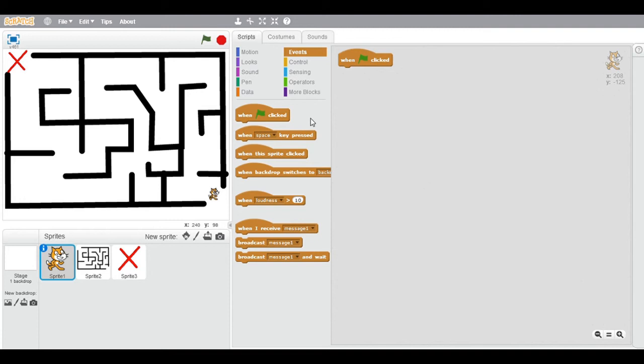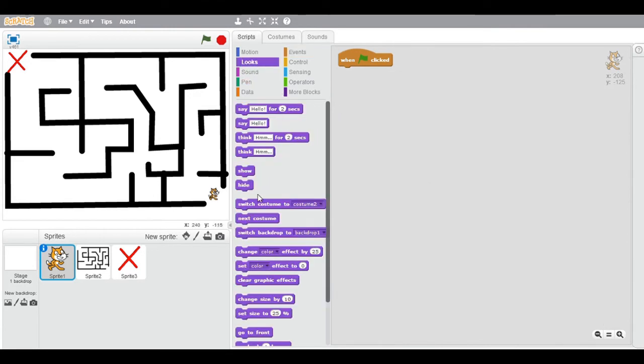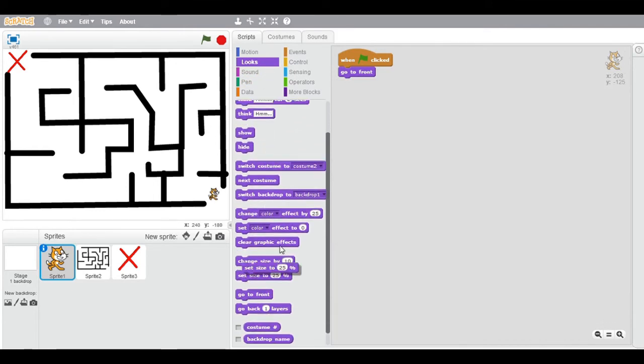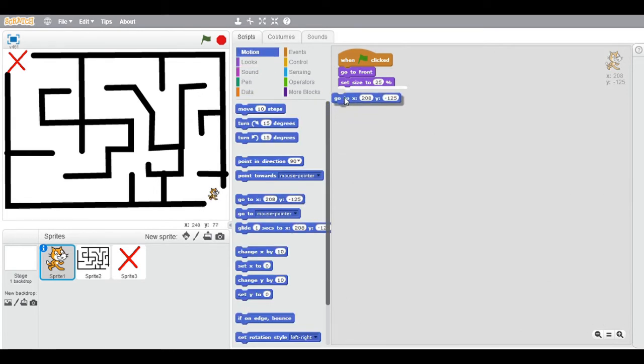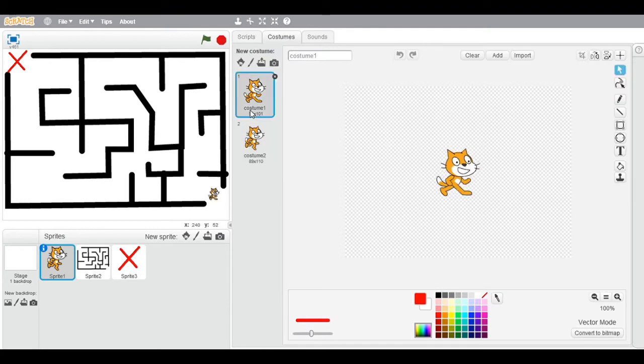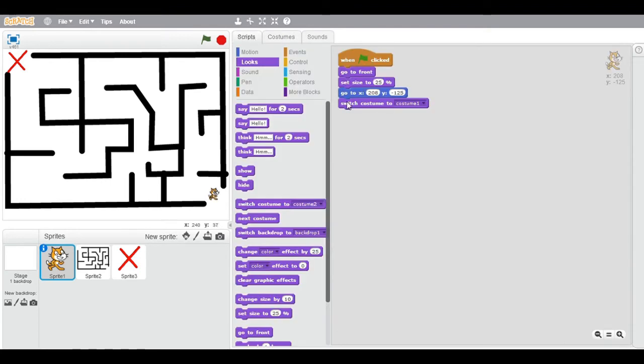Then this cat will go to front, in front of the maze and the cross, and next it will set its size to 25, and then go to this position, 200 and minus 125, and then switch its costume to costume 1. Now the actual coding is here.